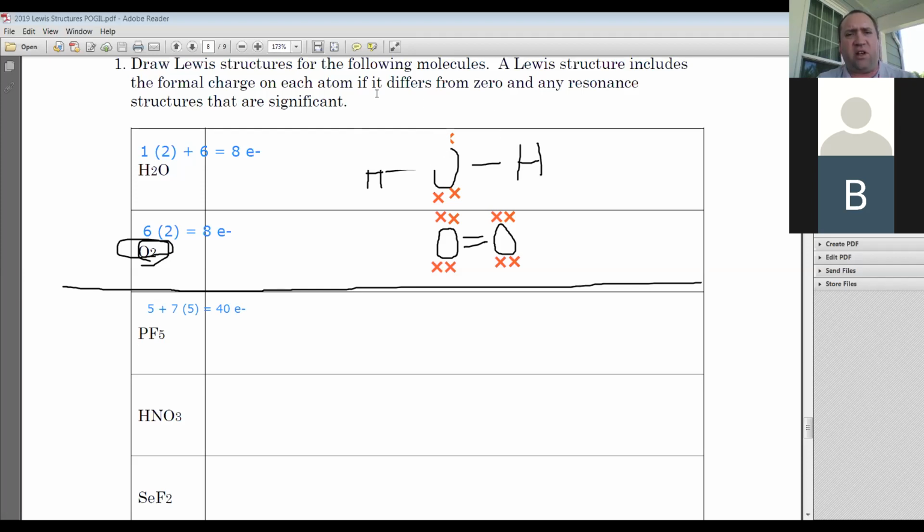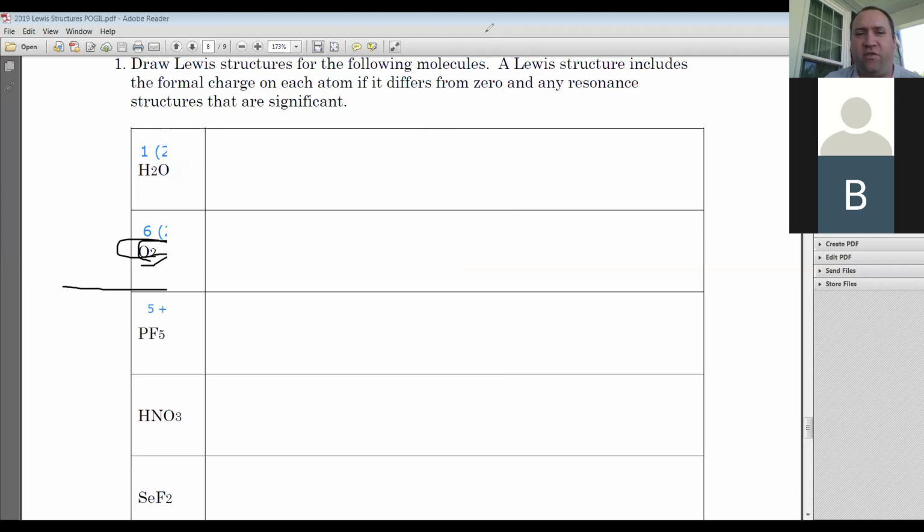And so if we start trying to build this, the first thing that's going to jump out to us is, look, I've got phosphorus here in the middle. And if I start connecting all of these fluorines, okay, I got 3 there, and there's a 4th one. Hold on a second. Where do I put that 5th fluorine? At the top. Well, but if I do that, I would have to break the octet rule, right? Phosphorus already has 4 bonds. That's 8 electrons. Yeah, but Pete, you have to satisfy. I know it goes at the top. Okay. You're right. It does go at the top. Let's talk about why it goes at the top.